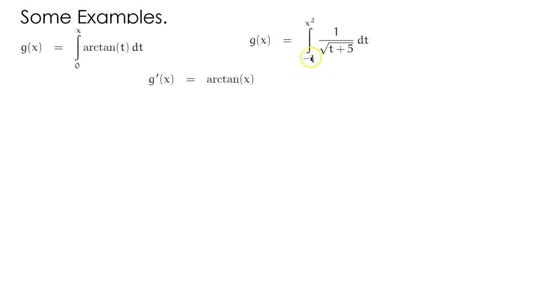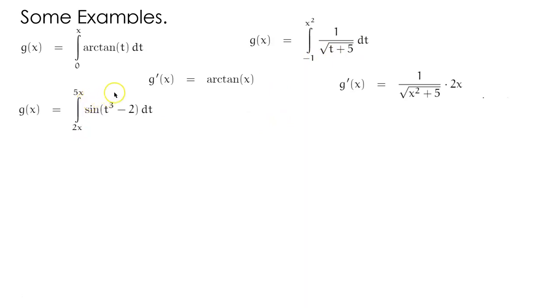So we're going from a number to x squared. Okay, we're not actually going up to x, we went to x squared, so we have to do a chain rule. If I take the derivative, I'm still going to put the top thing in for t, but then I need to multiply by the derivative of what I stuck in. So the x squared goes where the t was, but I need to multiply by its derivative because of the chain rule. So that's one thing I can do.